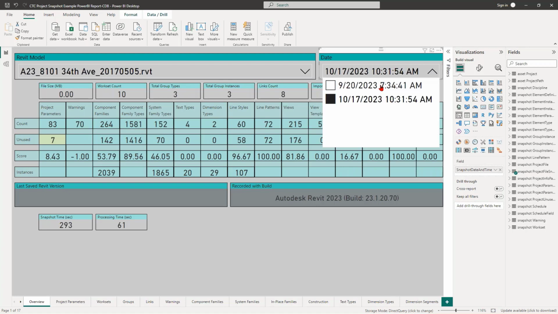And you can start to review some of these changes. And that's kind of the beauty of taking snapshots of the same file. Now we can start to compare and review how things are changing and progressing throughout the duration of the project. That snapshot took 318 seconds before. This time it took 293. So it's kind of interesting to review some of this data. And it's kind of cool to watch it progress.